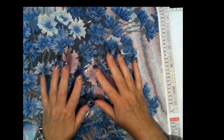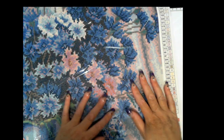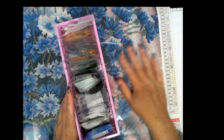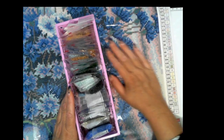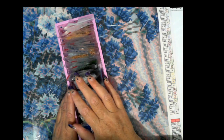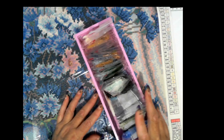But yeah, my biggest issue with this canvas, I'm going to be constantly trying to get the ripples out of the plastic, but that'll be fine. I'll replace that with parchment paper. But my biggest issue is the drills itself. Canvas might be good if the canvas does feel good. But $100, definitely not worth it. See what it looks like when it's done, I suppose.